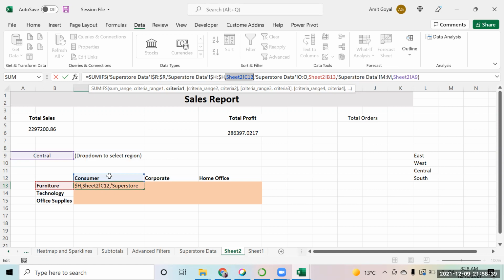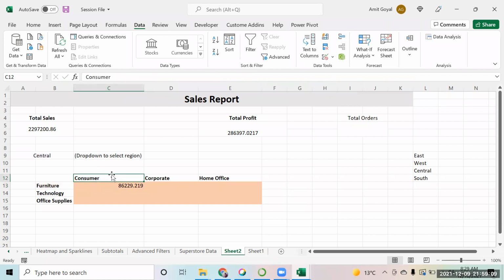Now C12, if I copy and paste it down, what will C12 become? C13. If I paste it on the right side, D12. D12, correct?